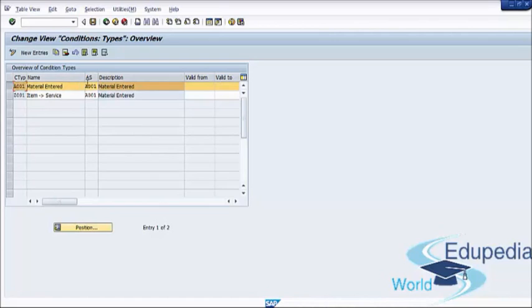After that, in the access sequence field, you must choose your access sequence to assign it to the condition type. As an example, in the first line, we see condition type A001 and access sequence A001 is assigned to condition type A001.